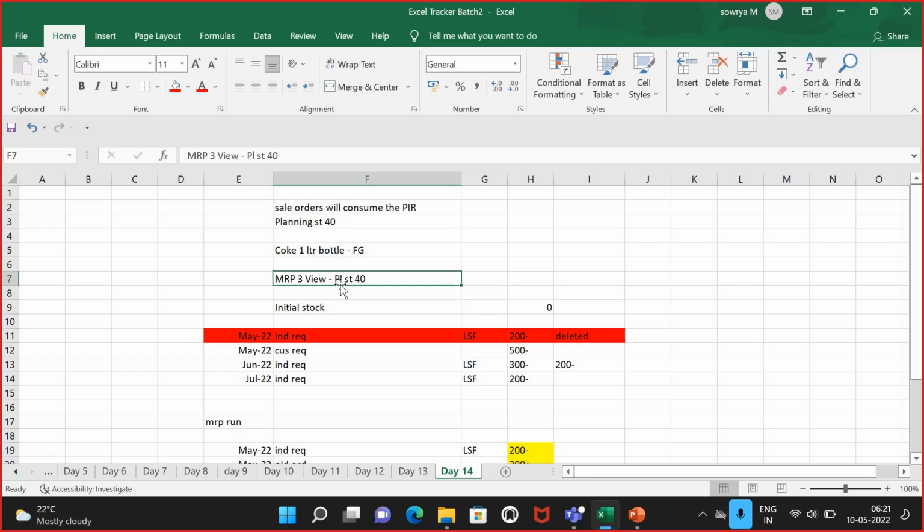So the system will not wait till the sale order comes in, but as soon as the sale order comes in, priority will be given to the sale order. So it's a kind of optimization. There is no point of unnecessary piling up of stock in the inventory because it is considering only PARs. No, it also considers PARs, but as soon as the sale order comes in, the priority will be given first to the sale order, and based on that, the PAR reduction happens.